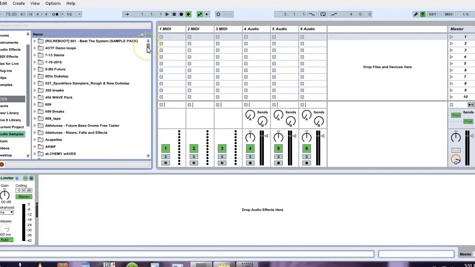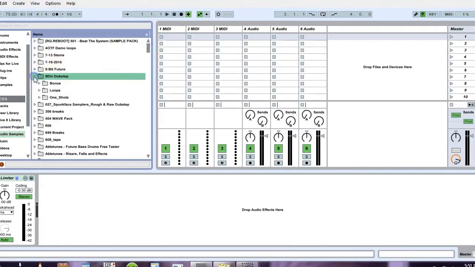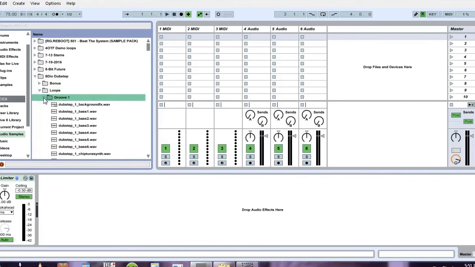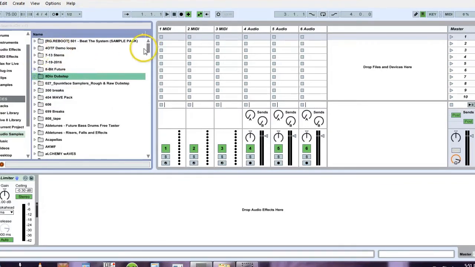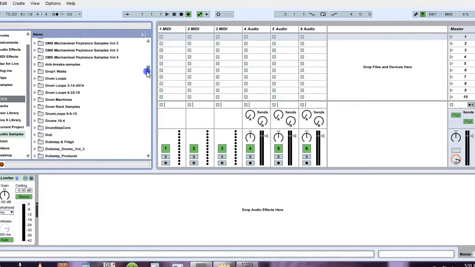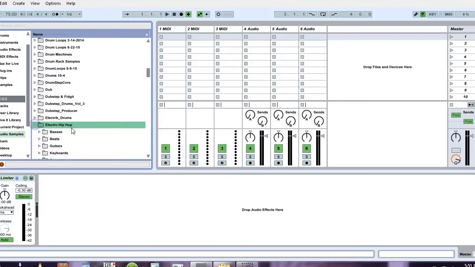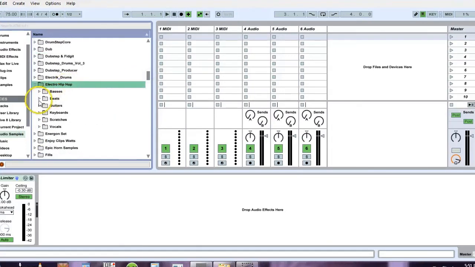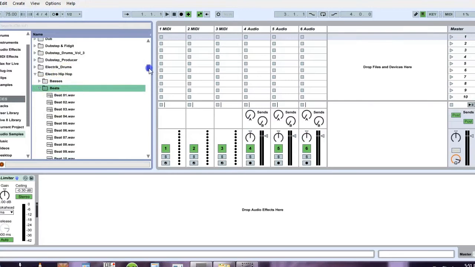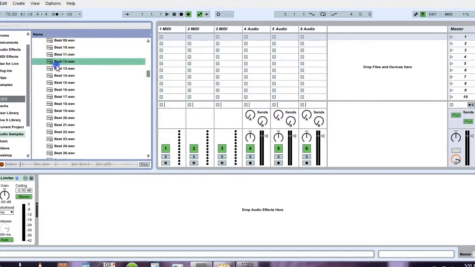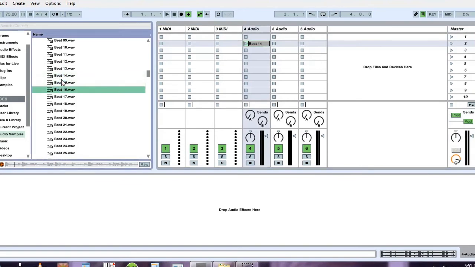Let's see, you want to go into any of your sample packs. I don't even know what is in there. Oh, okay, I have some old electro hip-hop breaks from the Sony Acid Collections from the 90s, actually. So let me just grab one of these. That's kind of interesting. We'll take that one. That one's good. We'll take that one too. Okay, and let's play these.